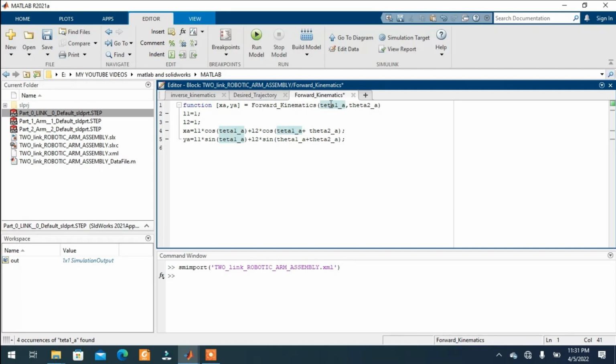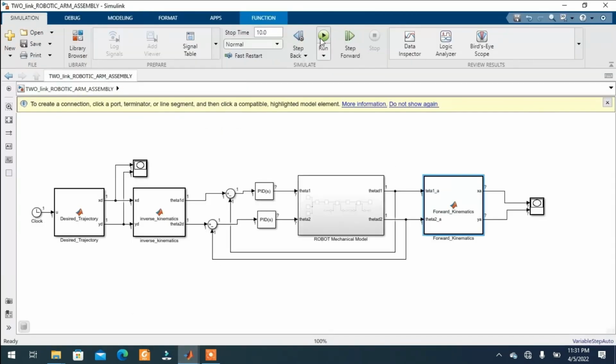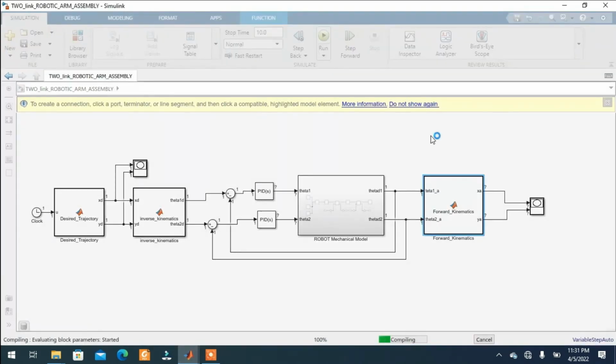Then delete this h. Now it seems good. Here there is another mistake. Now it's better. Okay, save it and go to this and run.